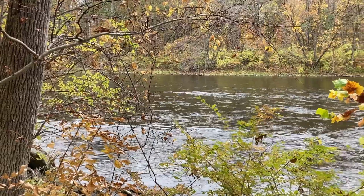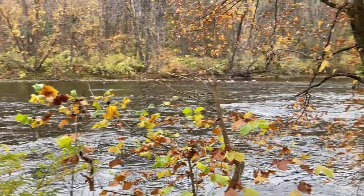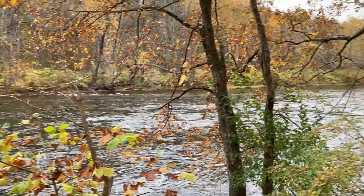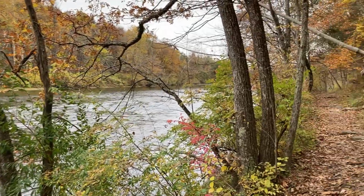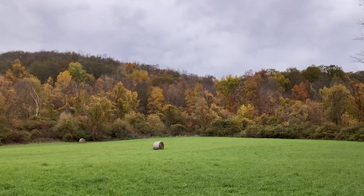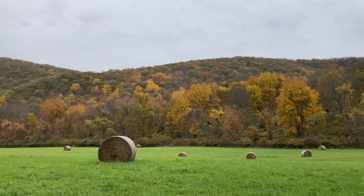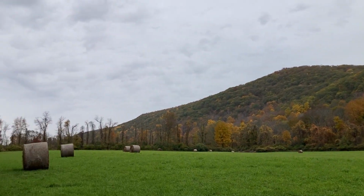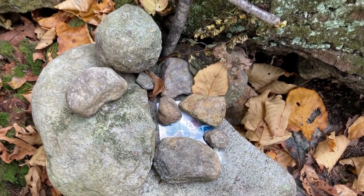This is the Housatonic River. Had a bunch of chemicals dumped in it, and I don't know how long ago it was, but it's not safe to drink. I think the next 2 miles kind of walks along it. Kind of feels like it's starting to sprinkle. There's a little memorial to someone here.